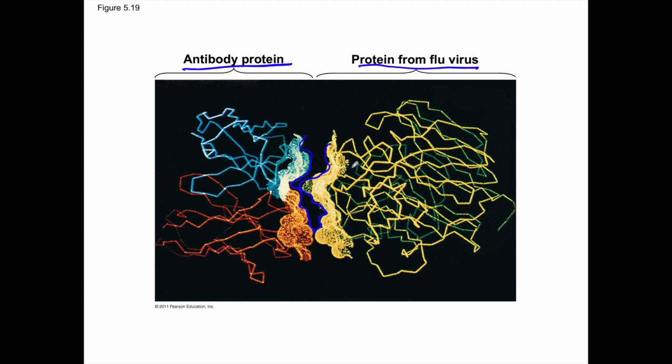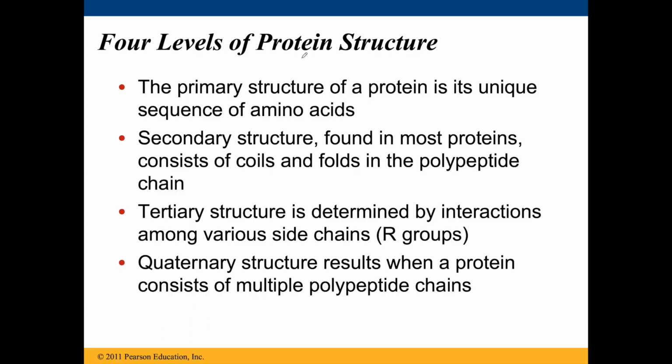Okay, and it turns out that that's how antibodies work, is based on their shape. And an antibody is kind of an extreme example, but all proteins work based upon their shape. So since shape is very important for proteins, they determine what proteins are going to do, we need to learn about what determines the shape of the protein. And there's actually 4 different levels of protein structure, and I'm not going to read them on the slide, I'm going to go through them, but they're called primary, secondary, tertiary, and quaternary.